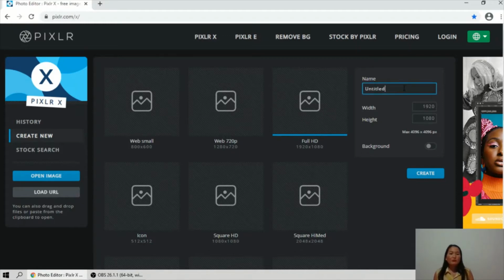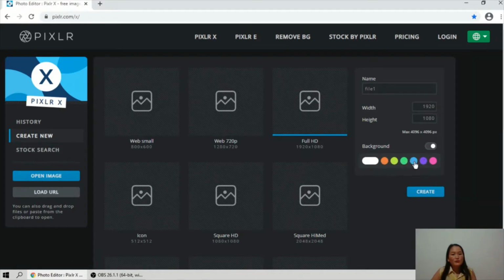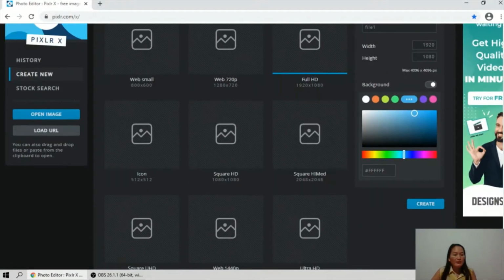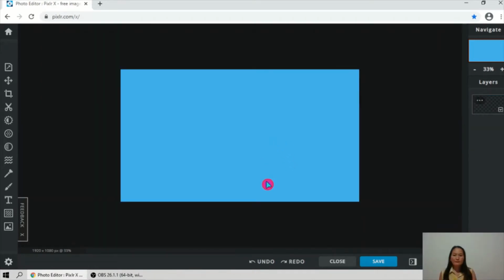Then you will input the file name. Then you can also add a background, so just click and then you can select the background color. For example, I will choose blue, then click create. Now we have the background.